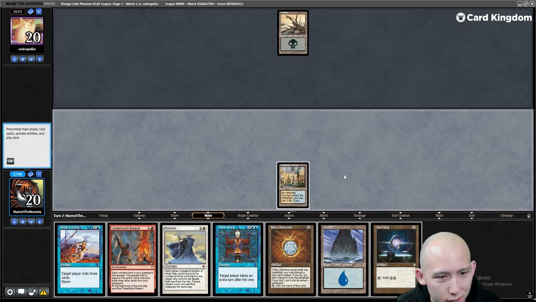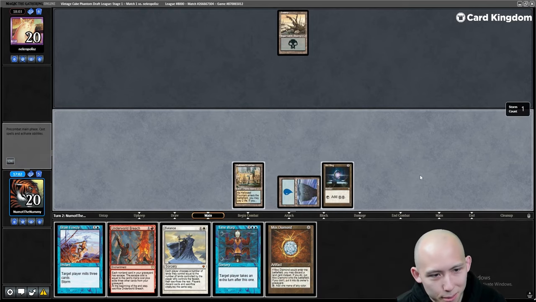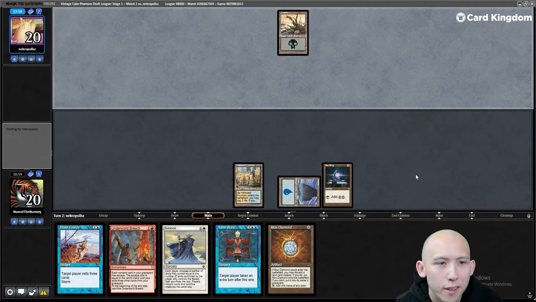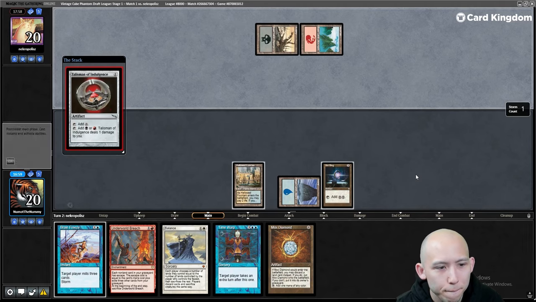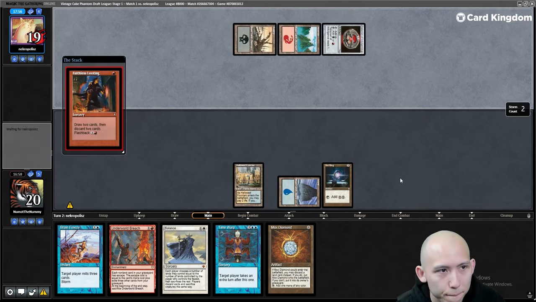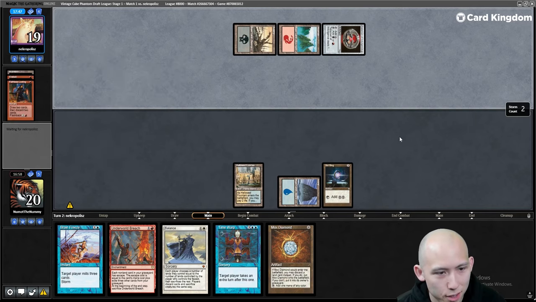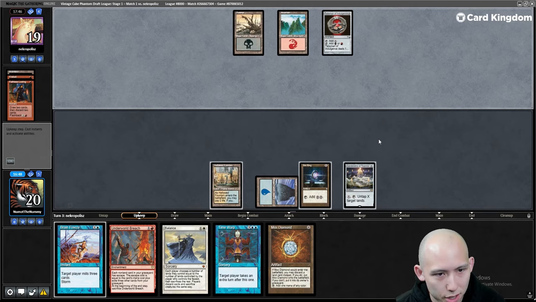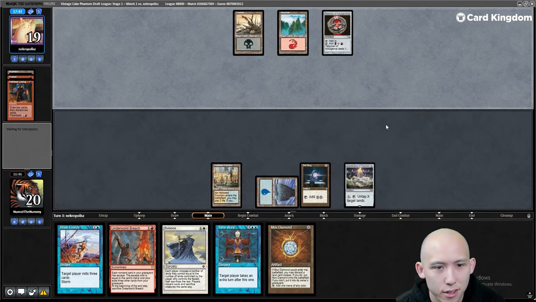Do I want a Mox Diamond here? Mox Diamond is better with the Balance, but... I guess I don't win anymore if I draw Lion's Eye Diamond, because I can't actually hard cast this. I can't hard cast this Reach anymore without another land first.